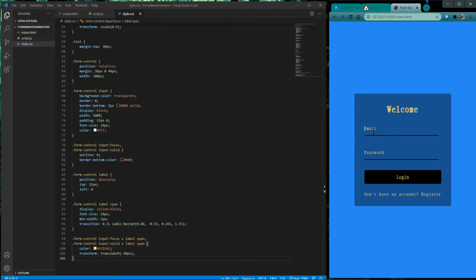So the JavaScript is going to be what applies the span, and the span is going to have the transition, which is going to transform each one of these letters along a translate Y position up by 40 pixels. And then using this cubic Bezier function, it's going to do it one letter at a time. All right, so let's go ahead and jump into the script.js and begin to do the functionality.